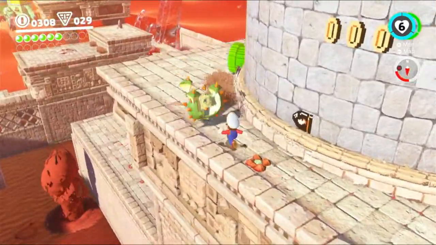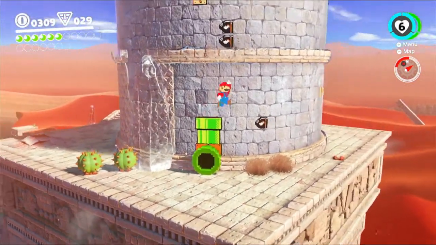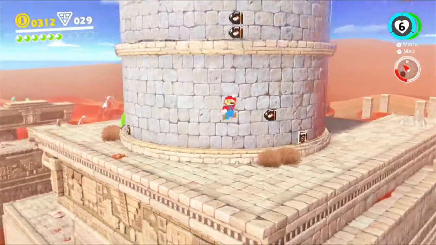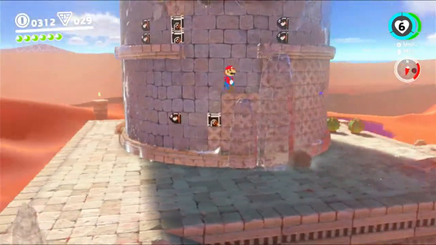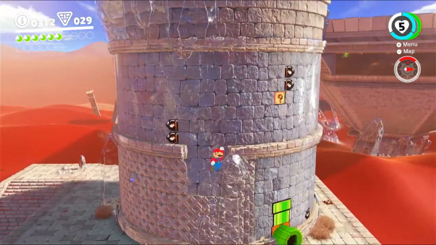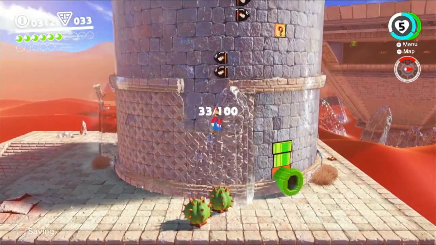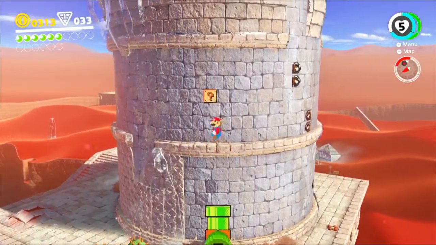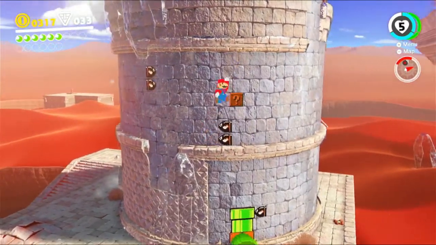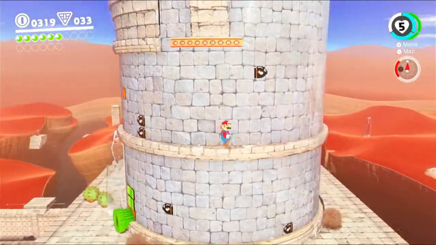And now for another 2D section. Man, I really love these 2D sections. It's just so cool. And the music is also changed into the NES format, which I like. Also, if we hit a block underneath an enemy, it actually kills them as well, which is cool in the 2D sections.